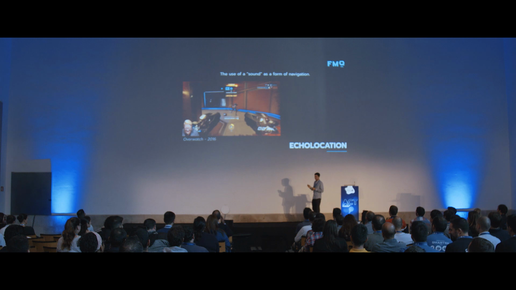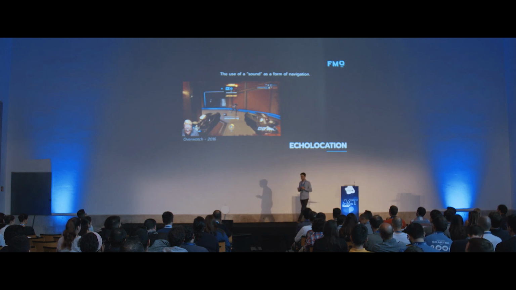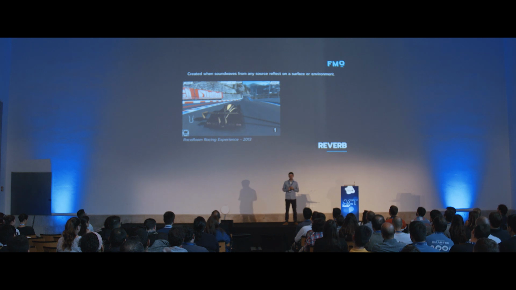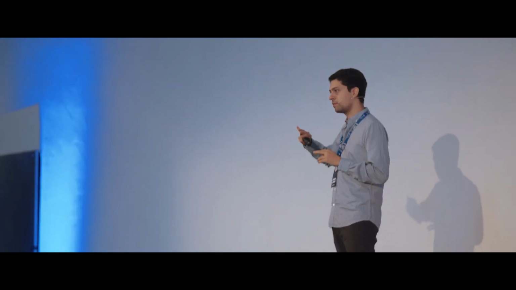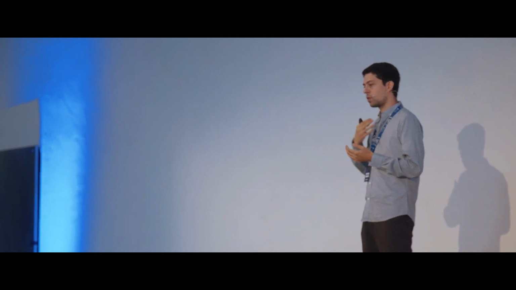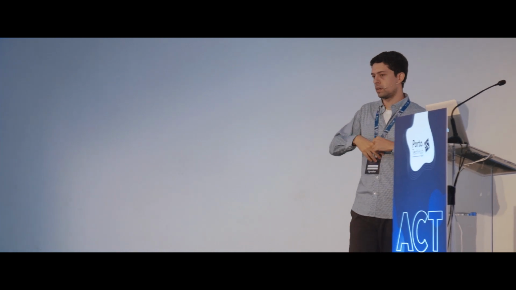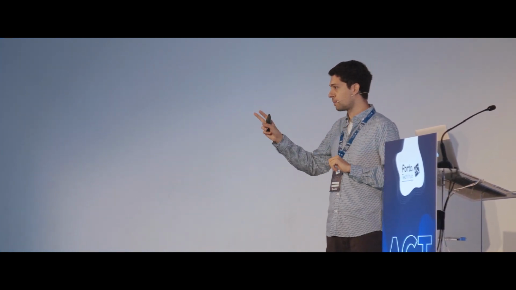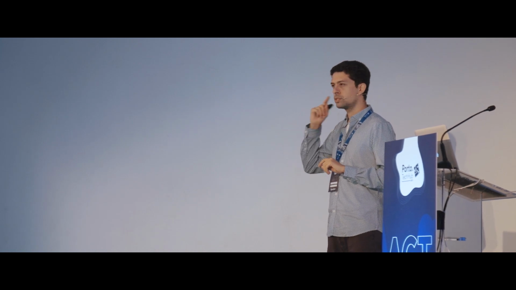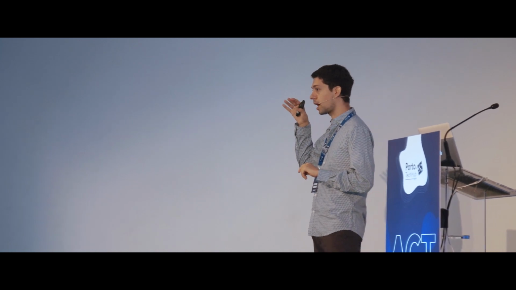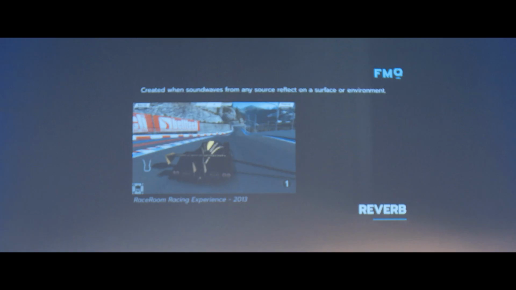Okay. And the fourth sound design concept I'd like to talk about is reverb. Reverb is basically created when a sound wave collides and reflects off a surface or the environment. It creates like an echo. I'll show you 2 examples. On the first one, I think that just by the sound you can hear the car getting inside a tunnel.